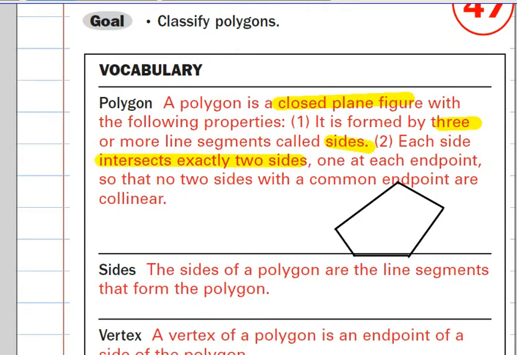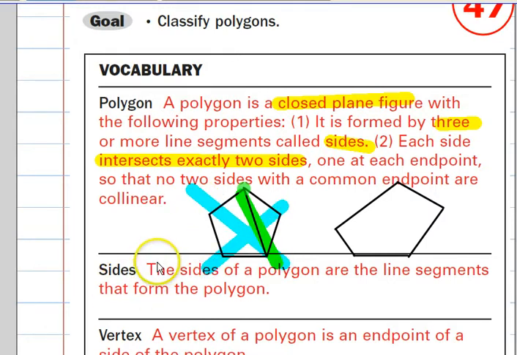So I know that may be a little bit confusing. So here's an example of a polygon where that case is true. Here's an example of something which is not true, because in this case this is not a polygon, because right here this side intersects 3 or more sides and intersects this side, and this side. So this would not be a polygon because for that very reason. So this is not a polygon.